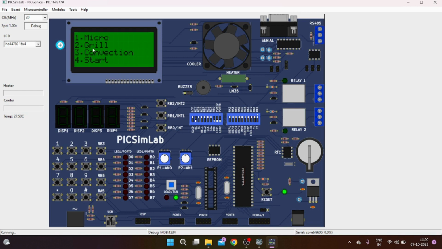Next, let's go through the second mode, grill mode. Just press the key on the keyboard, the second one. Again, it asks about the time, for which we have to use the microwave in grill mode. I am also entering a small time. Again, enter. Okay, after the completion of this time, it again gives the buzzer. That is the indication for the completion of the work.